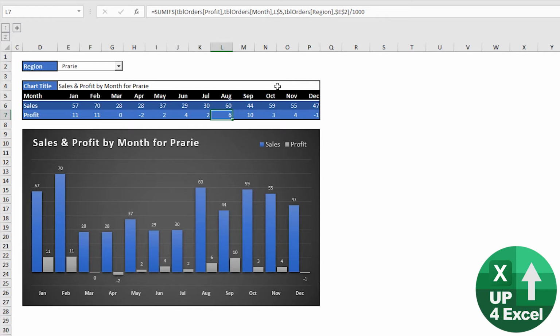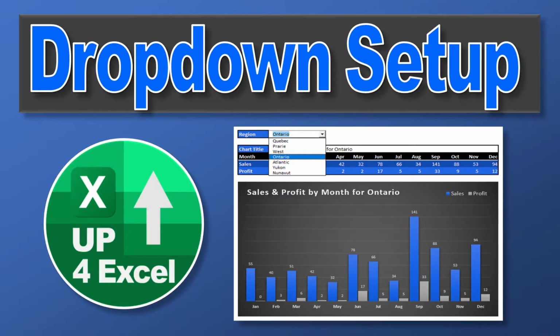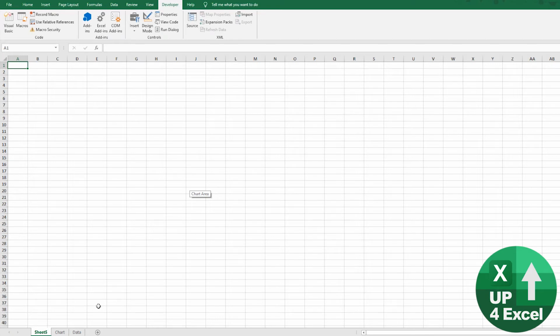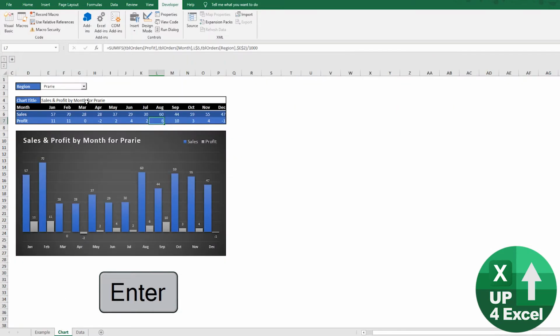So that in a nutshell is what we're going to do, but we're going to create this from scratch right now. I'm going to show you it from scratch so you can get it looking just as flash as the example I showed you earlier. So if we call this example, now we need a few elements of structure.